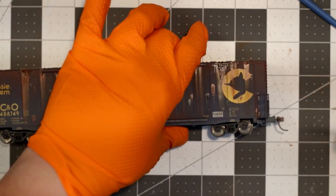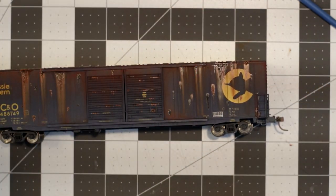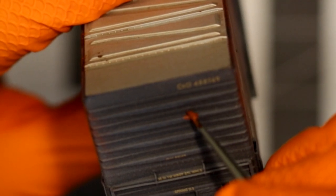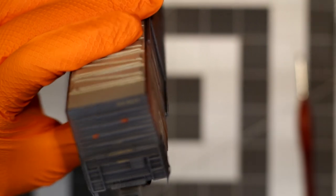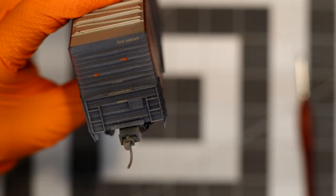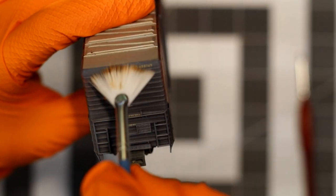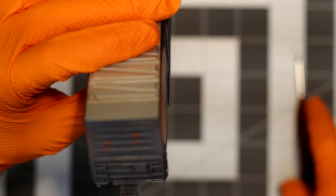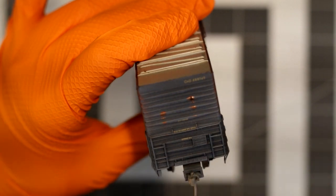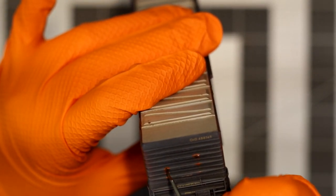Go ahead and go in with our light rust color on the ends, and we're just going to create a few rust spots on the ends using our dab of oil paint, and then we'll go in with that dry fan brush and we're just going to brush that down to make our streak, and then we can go back in and touch it up a little bit, maybe use some of that raw umber just to make it look like it's bleeding a little bit more from that wound area where the rust has started.